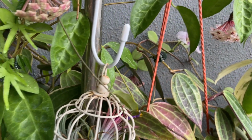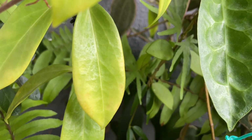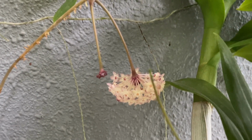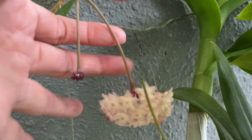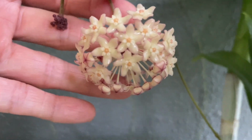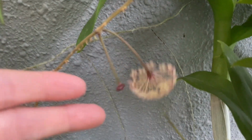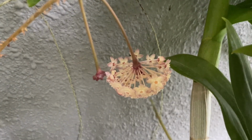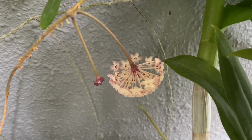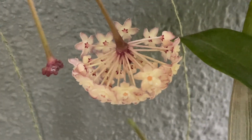And I'm really excited to share with everyone. In fact, it was a surprise for me because I didn't realize it has flowered. Can you spot something bright deep inside there? Just look at this shy maiden blooms over here. Just look at how lovely it is. Just a very delicate pink color, and actually there are 2 peduncles, and I'm really pleasantly surprised because I did not even realize that it has bloomed until I sort of accidentally spotted it. So I'm really happy to share that with everybody here.